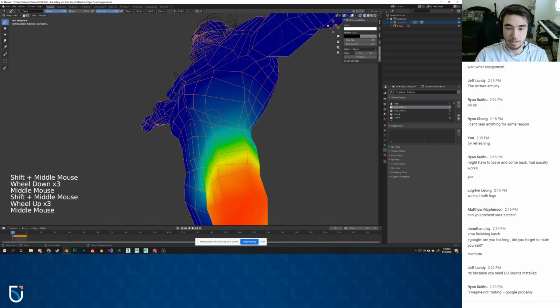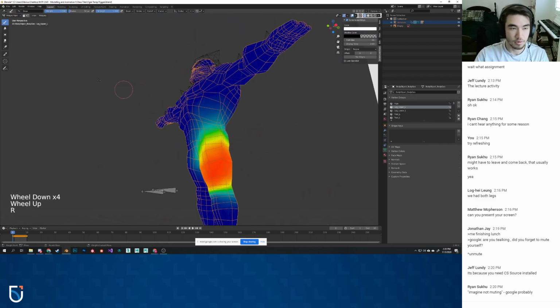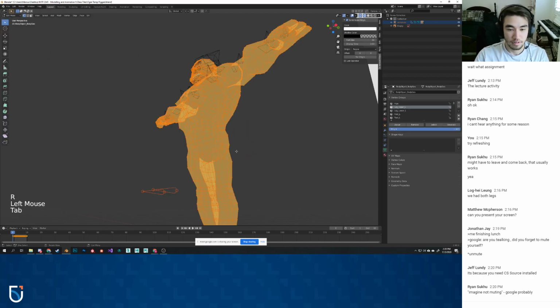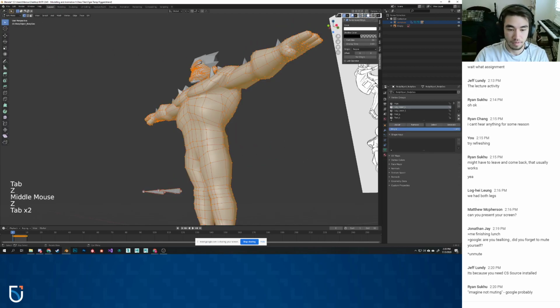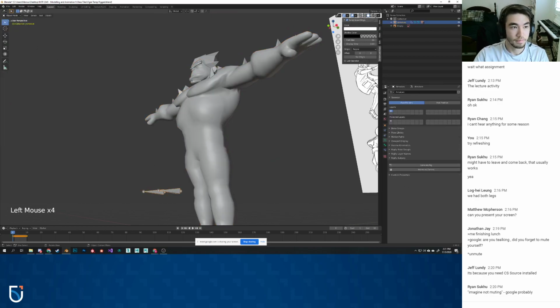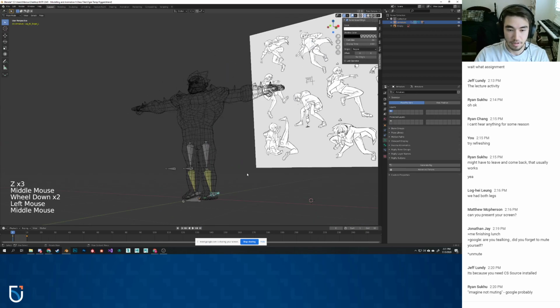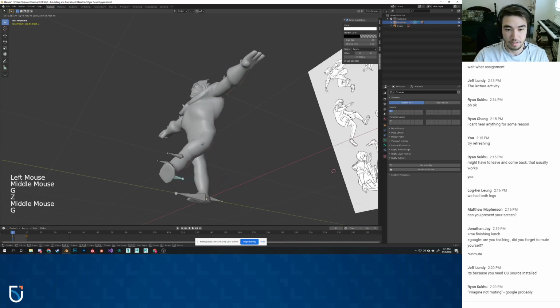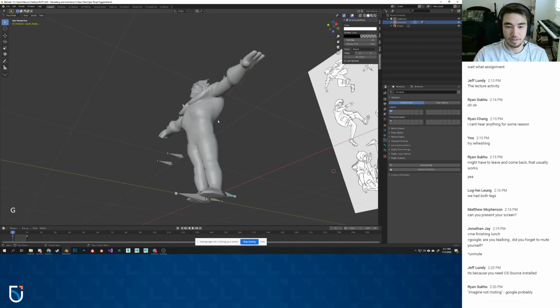It's coming all the way up into the chest here. So if I were to rotate this now in pose mode, grab the IK, you can see it's twisting all the way up to the top of his chest here.